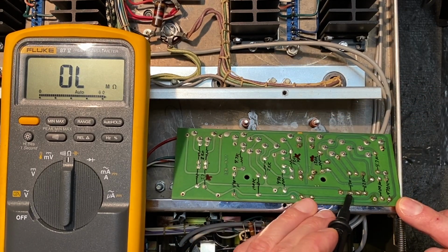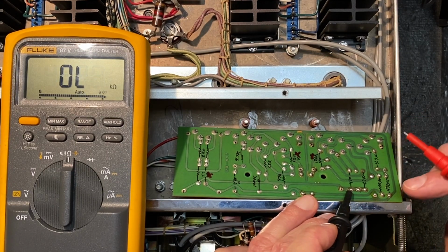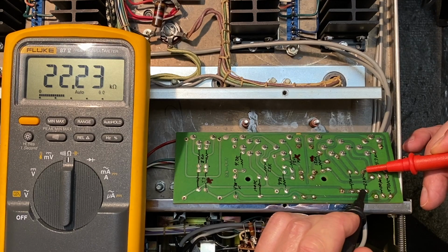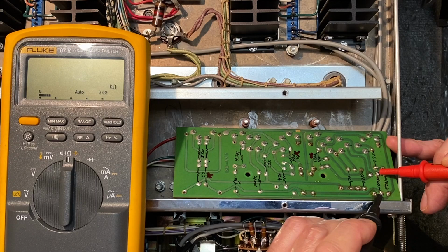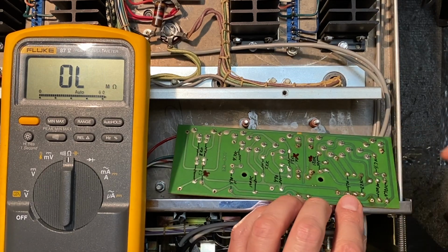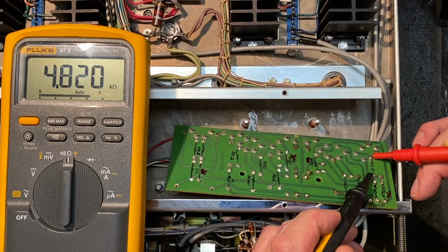Here we have a 470 ohm resistor, and we are very close. That one's fine. This one is supposed to be 22K, 22,000. Let's see. Pretty much right on the mark. Excellent. This is 100K. Yep, very close. 470K. Yeah, definitely on the low side. I'll pull that one too, just to double check. That one doesn't seem quite right. 4.7K, this one's measuring just about right.